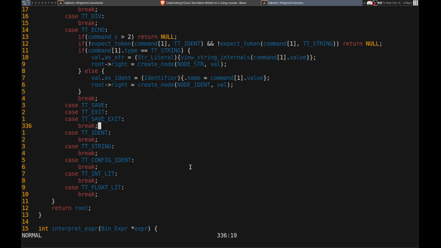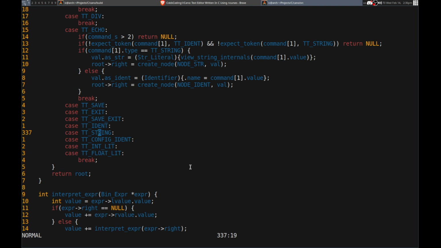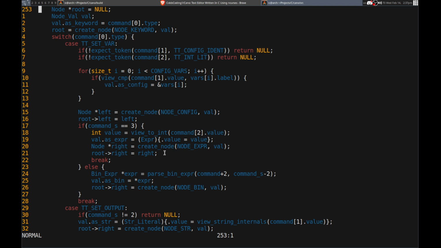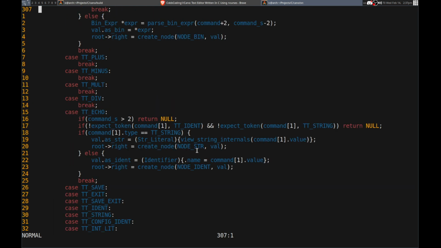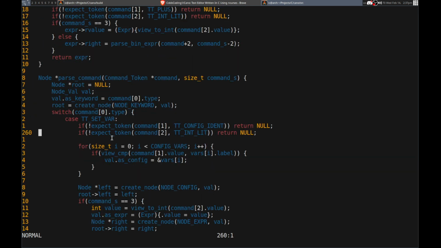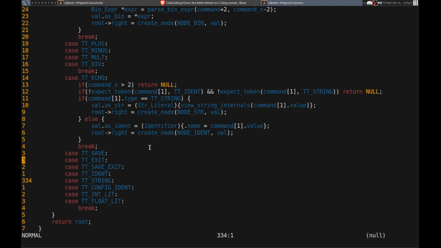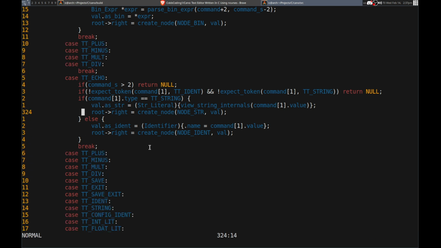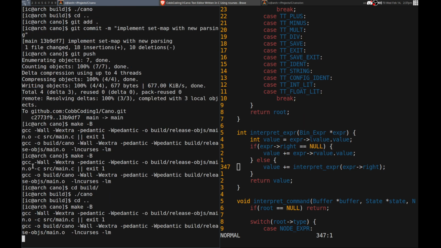Let's see, this can be the same thing. I can just get rid of those because I don't know that I need them at all, really, because we shouldn't encounter it as the first one. But I'll just leave it for now. Like this. Get rid of that, just so it's a bit cleaner looking, right? Okay, so set volume. I kind of want to move those down here. Okay, there we go. Make sure that it still compiles. Okay, all good.